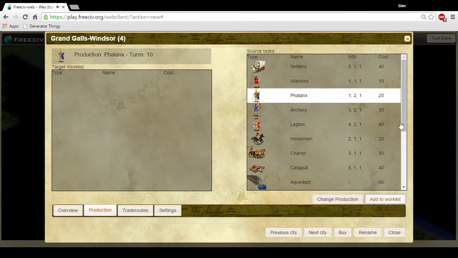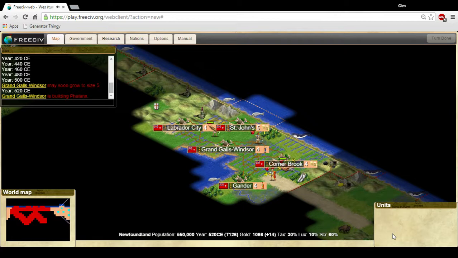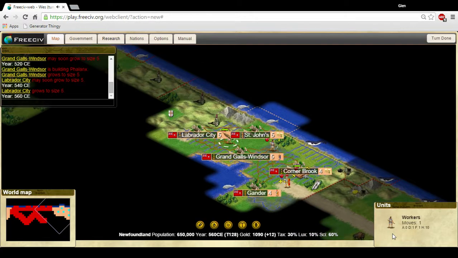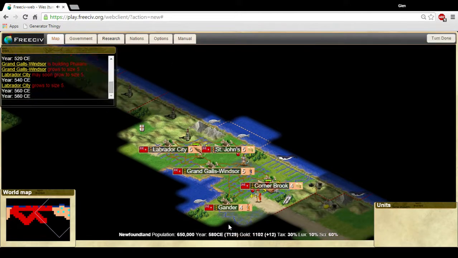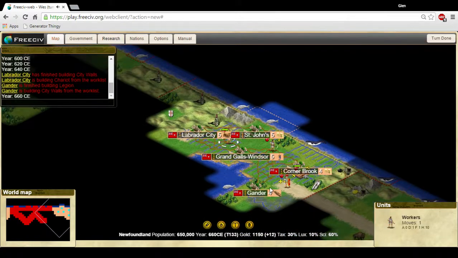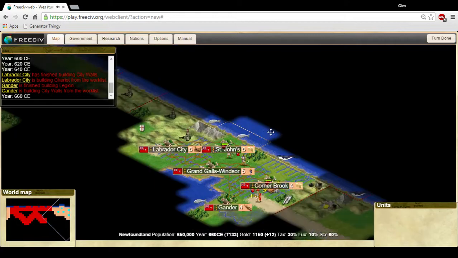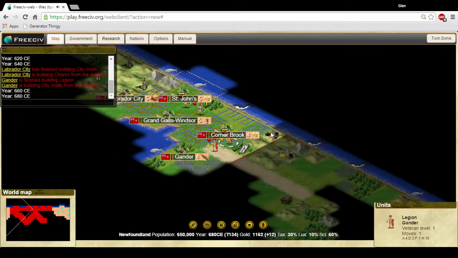2 of them. In fact, when you're preparing for a war, you gotta get a lot of units ready. A lot of them. I don't think you understand the sheer amount of units that are necessary, because they are pretty good. I don't want to die because I want to win. Winning's fun. Almost ready, just need those 2 phalanxes, and then I will be off to war.